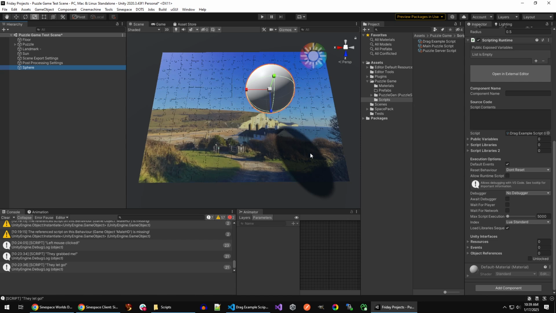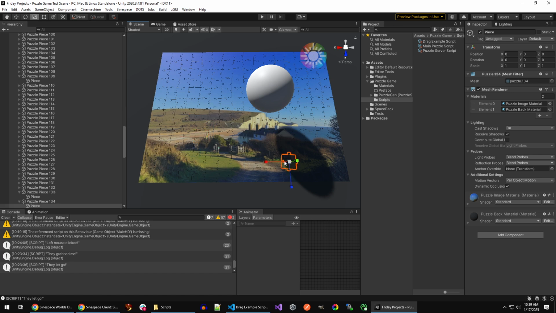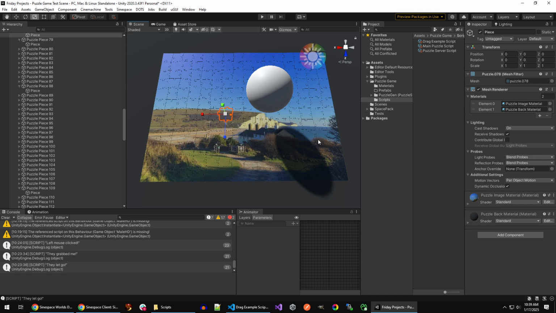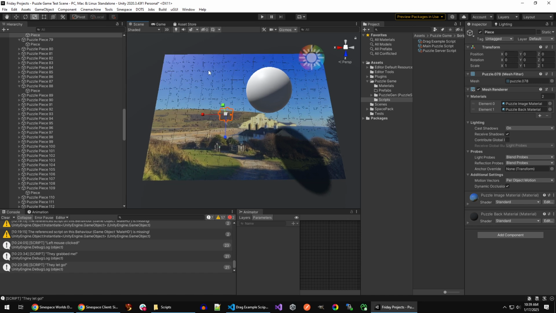But we don't want 192 scripts on our puzzle, right? If we copied this drag script to every single piece of this puzzle, we'd have 192 scripts that have to start up every time somebody enters a scene with one of these puzzle games. Heaven forbid you have 2 or 3 puzzle games in the scene, then you've got hundreds and hundreds of scripts that all have to start up simultaneously, and not only that, but know that all of their other puzzle pieces have also started up.